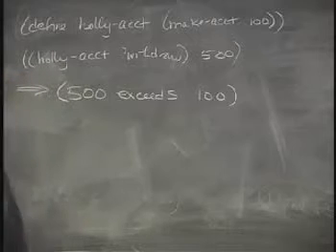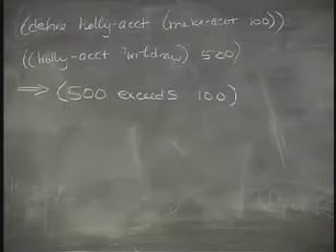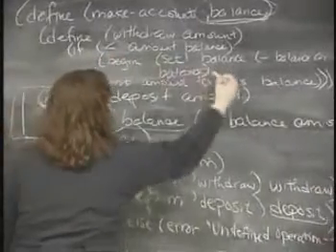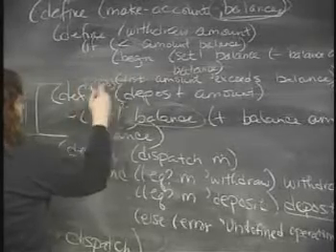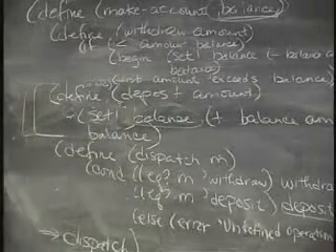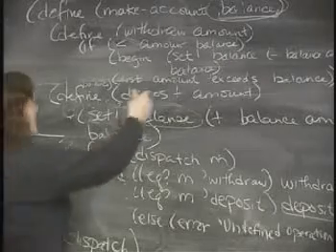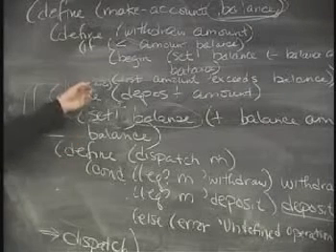Could you do if less than amount balance, set bang, not return balance yet, and then in the other case list some stuff out, and then return your balance after the if statement? Sure. So the question is, if we took this out and that out, so this is the only consequent of our if, and then after our if we said balance. We could do that. We wouldn't need to use the begin. It might be a little bit weird in this case because we would say 500 exceeds 100, 100. So it might be a weird sort of return value for our user. But certainly we could do that, and then we wouldn't need to have the begin because the set bang wouldn't be the last thing evaluated, because we had the balance after it.